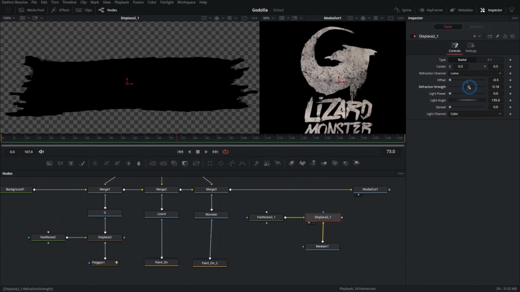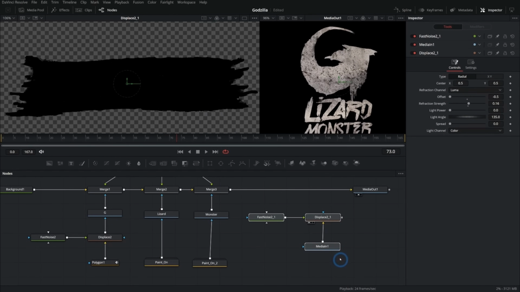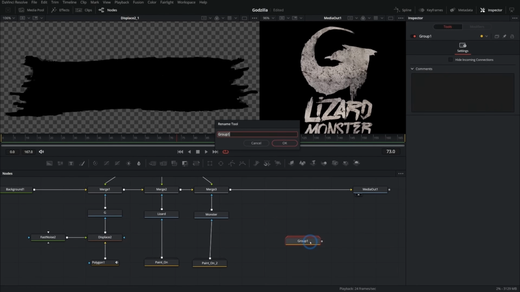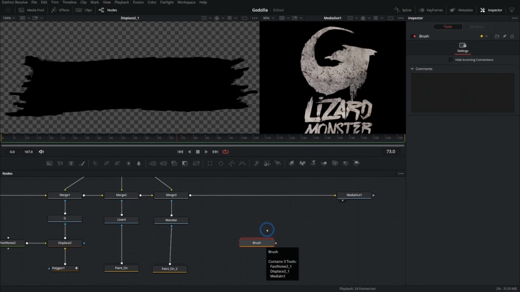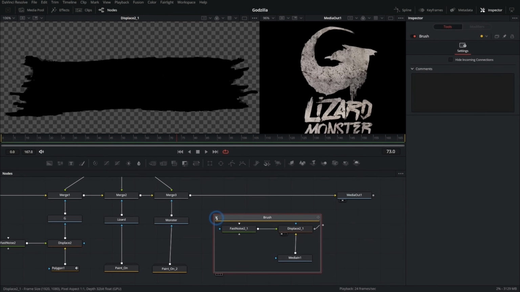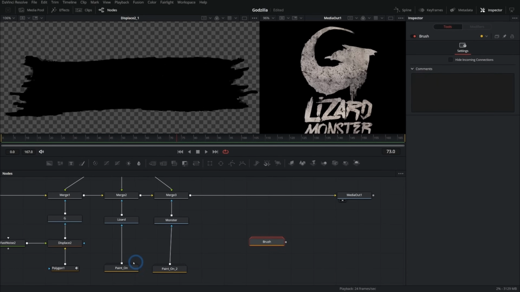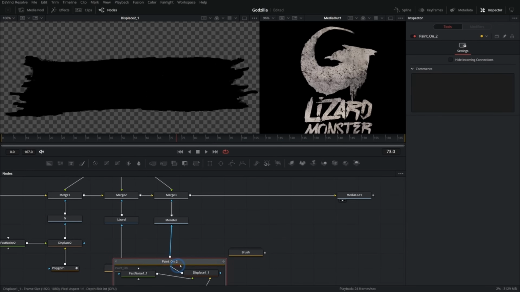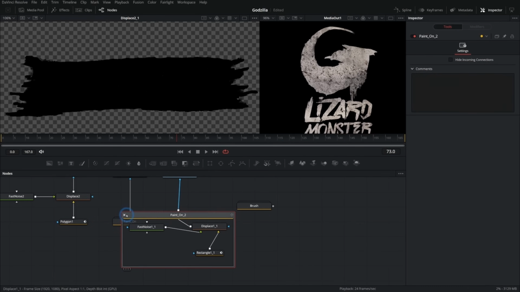So we can play with this a little bit just to add a little bit of roughness so it doesn't look quite so generated, because I just kind of painted this real quick in Affinity Photo. So yeah, now we have that. And again, I'll just select this and hit Control G and we'll just call this brush. Now I don't normally group things a whole lot because it's really annoying when you double click on them and it just opens up like this. I usually only group something if I'm probably never gonna mess with it again. If it's just gonna be basically like its own image, I can do that. Same thing with the paint on. I'm never really gonna open those again, most likely. So that's why I'm grouping stuff, because it is kind of annoying to open stuff up and figure out what the heck's going on. But just so you know.